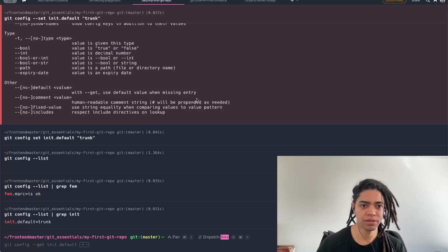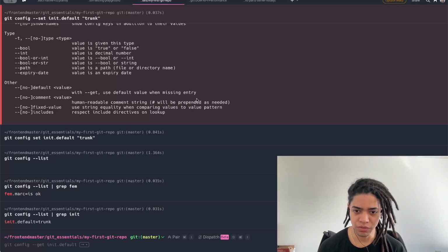Origin URL. I cannot believe it. Where is it? If I say cat config. Yeah, but cat of the git config file. Oh, so it's because we don't have any of that. Exactly. But I want to now set init default trunk.